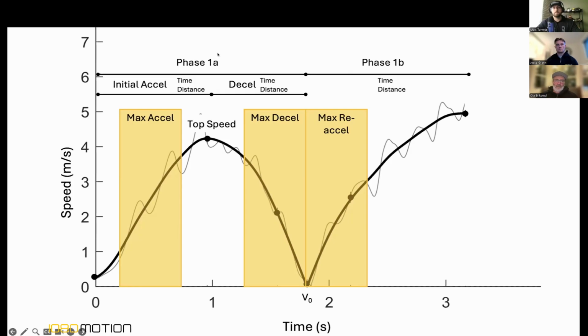And then you go back and you look at the number and you see phase 1A. That wasn't 5 meters. That was 4 meters and 72 centimeters. And you say, did I do it wrong? No, you didn't. Because the attachment is on the pelvis and the foot is placed outside the pelvis, which is a proxy of the center of mass. The foot is placed outside your center of mass, which means that your center of mass is going to cover a lower distance than your foot did. So that's perfectly normal. Some people get confused by that because they expect to see 5 meters just because they set the 5-meter distance. And that is usually not the case.